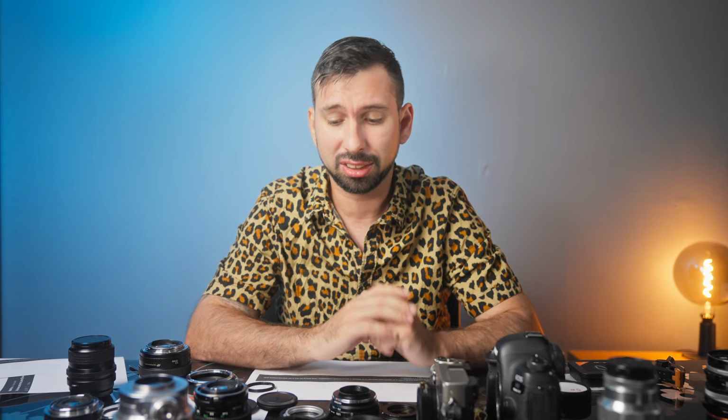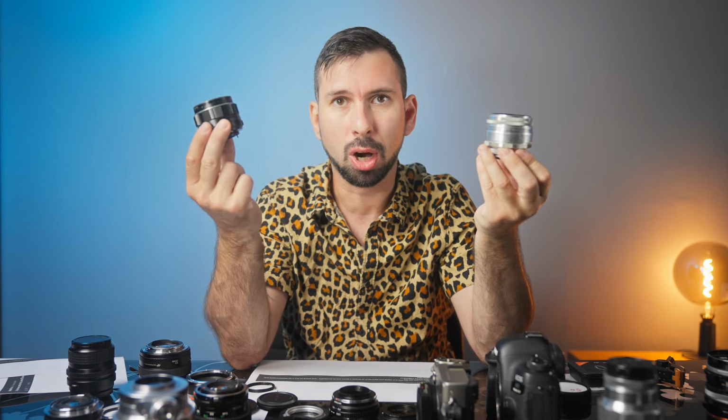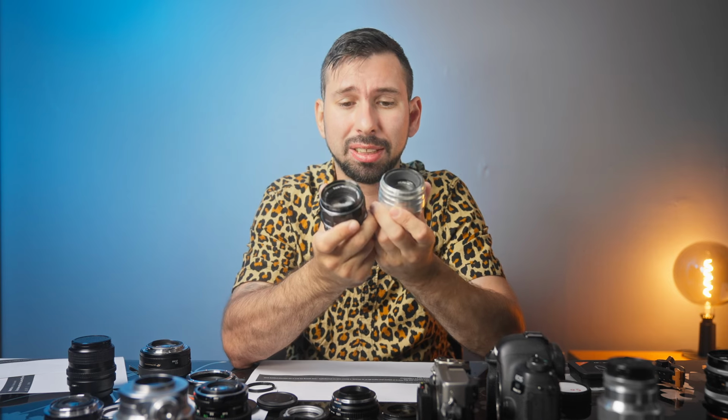The question that pops up then is, why would you want to use vintage lenses on a modern camera? There are plenty of nicer lenses. And well, yes, there are plenty of nice lenses, but there are also a lot of nice vintage lenses. What vintage lenses generally give you is a lot of character, as we would say. It means that there's a certain feel to it. You could easily, for example, distinguish the difference between this one, which is a Helios 44, and a Super Takumar. This one is a 56mm, this one is a 58, and this one is a 55. Besides the difference in fields of view, there's a massive difference in them.